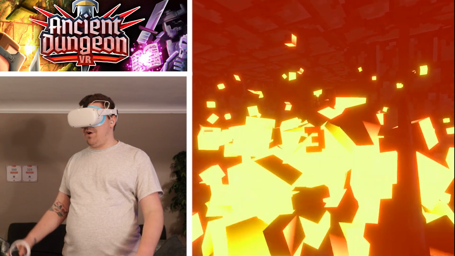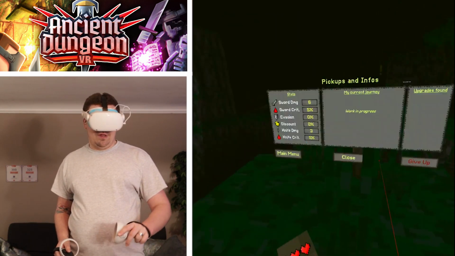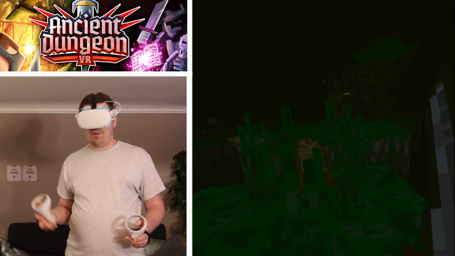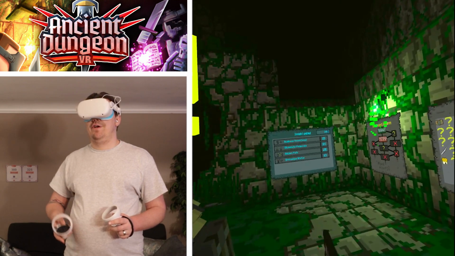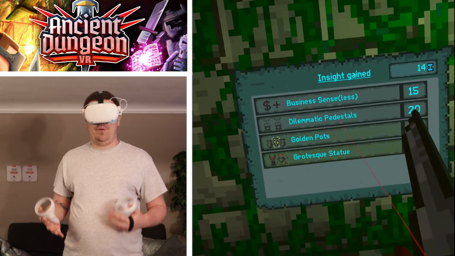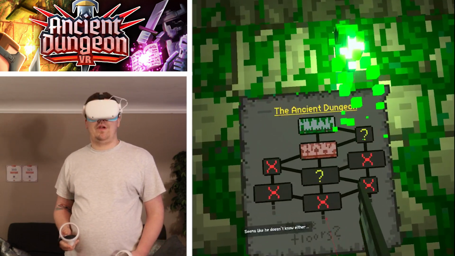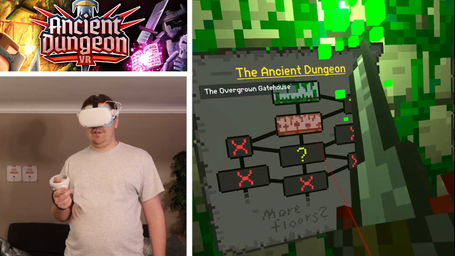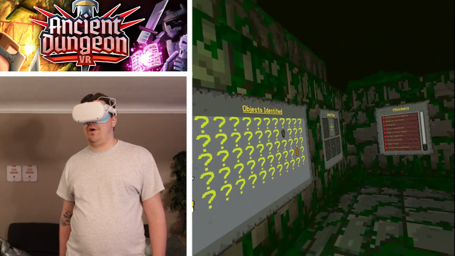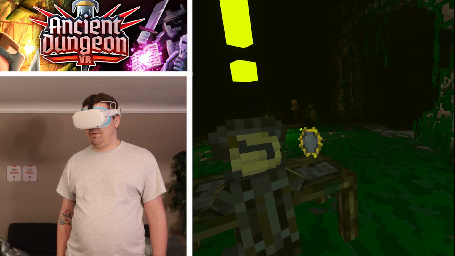And that's the end of our dungeon run. We're back in the beginning again. And it seems like we have lost our upgrades, but we have 14 insight, which we can then use to, I'm assuming, purchase these upgrades. We made it to the infested dungeon, which was the second level, so we have one more layer to go, and we collected 2 of 4 of the cartographer pages.